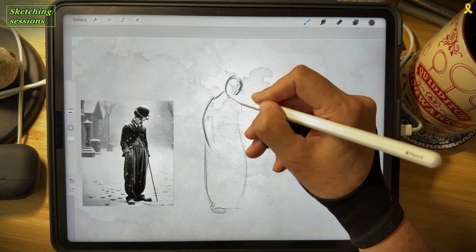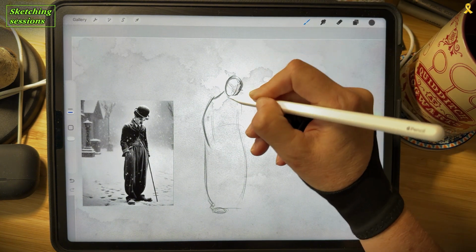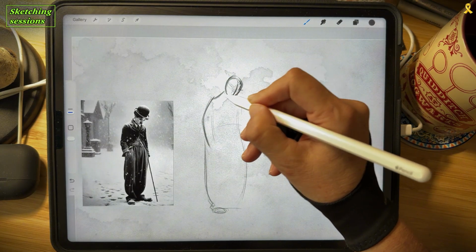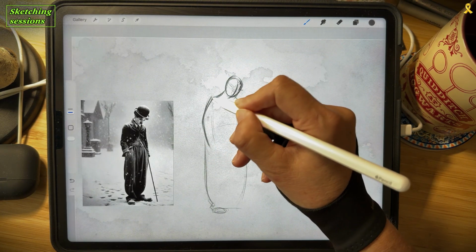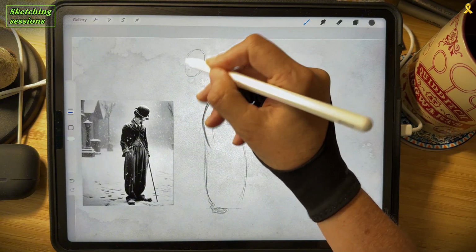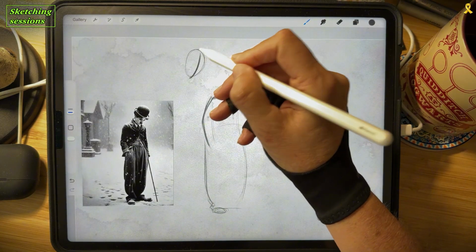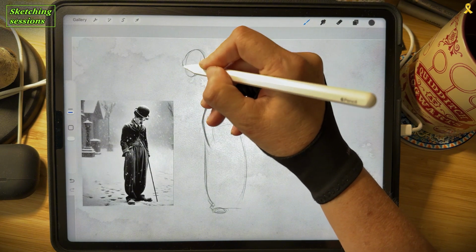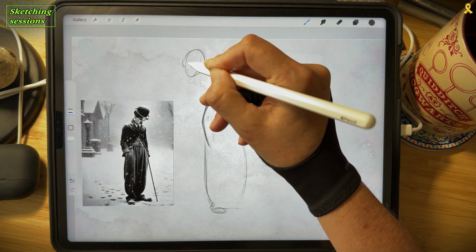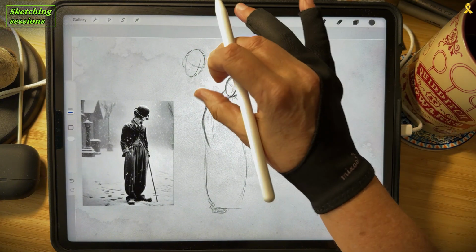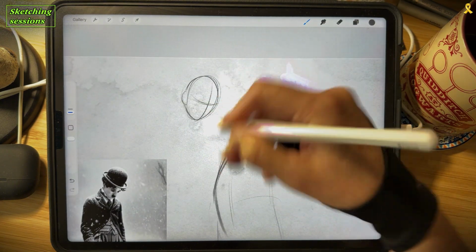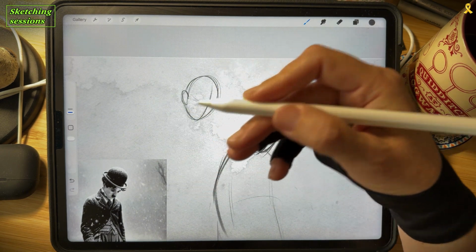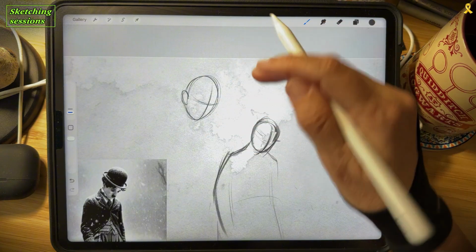His head, I try to understand the main lines. We have some main lines when we draw a head. Central line, of course, it's an imaginative line, it's not a real line. Central line and another line of eyes, and I think this is basic. This is the foundation of drawing any portrait, anyone.